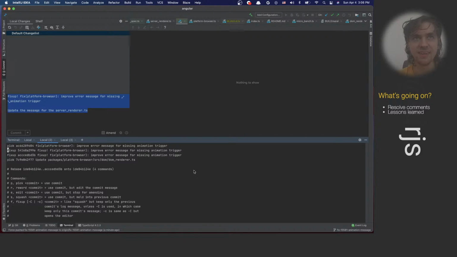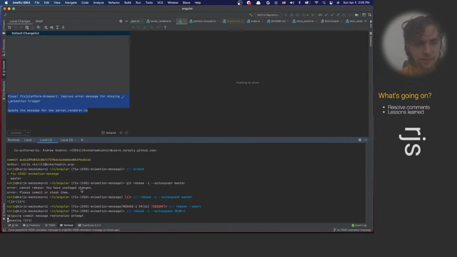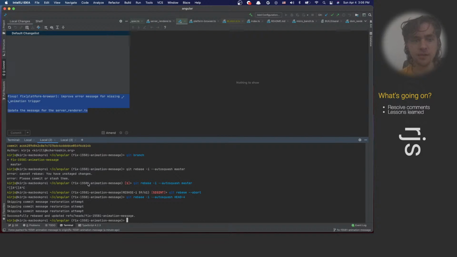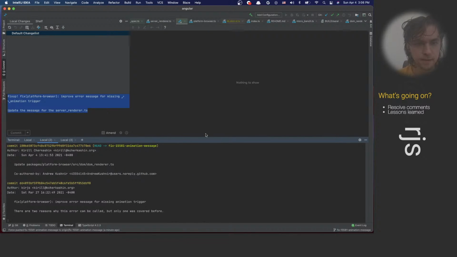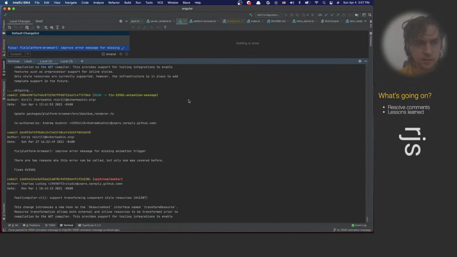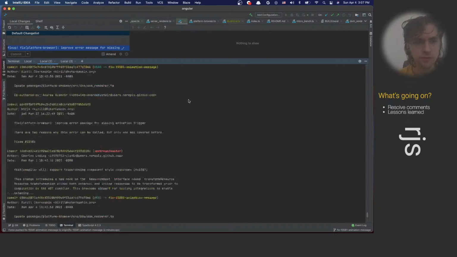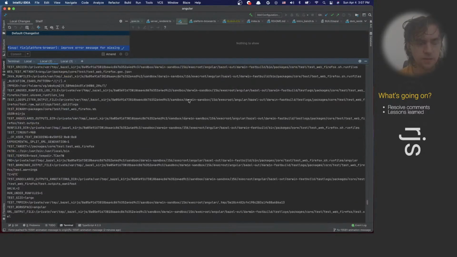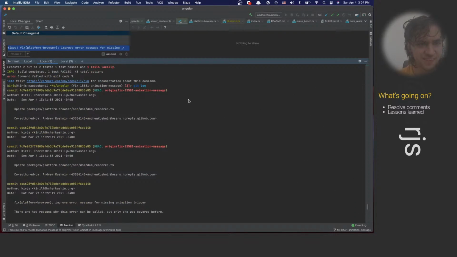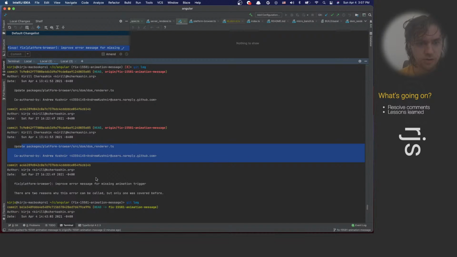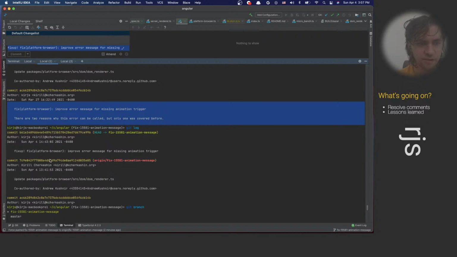Okay, alright, I'm just going to close the tab. Oh, okay. Cool. Skipping commit message restoration. Oh yeah, we also get to verify successfully rebased and updated. So it's a git log. Alright. Update packages. Wait, what's happening here? That's lots of things. Alright, so this is the automatic one. This is also an automatic one. And then there's still fix ups, right?